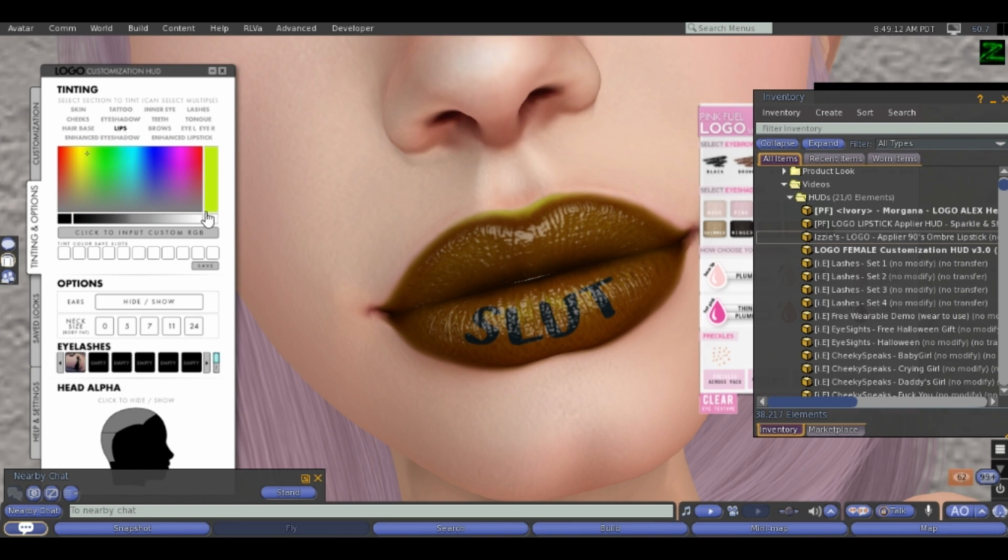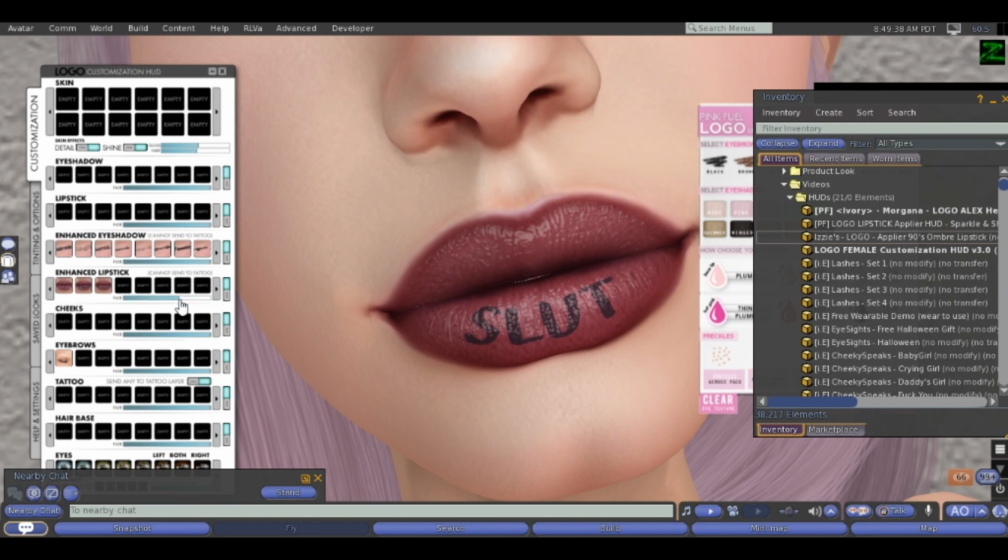And likewise, we can take this back to where it is, turn this off, and you can tint the shine on this to some strange colors and get some weird effects. So if you want to look like you're reflecting a weird color, maybe you're at a nightclub, or you're doing a photo shoot standing in front of a blue neon sign, obviously the shine might be an odd color. So you do have that option to change the shine independently of your lip color and still adjust your opacities and all that kind of stuff.